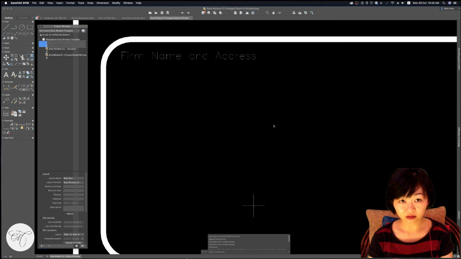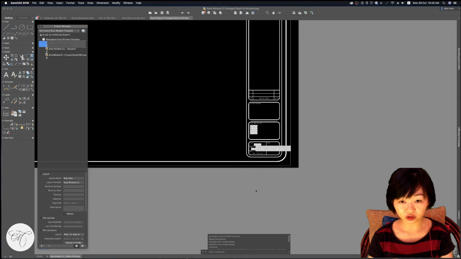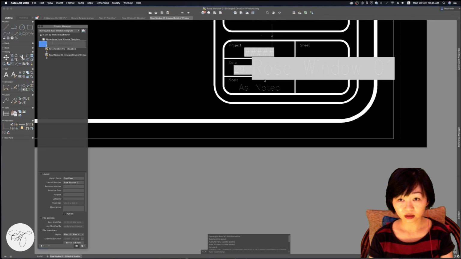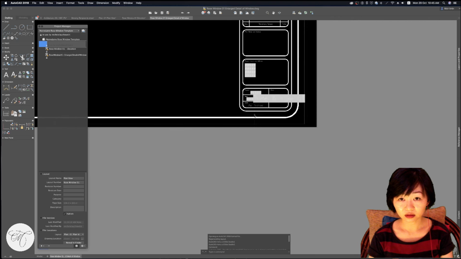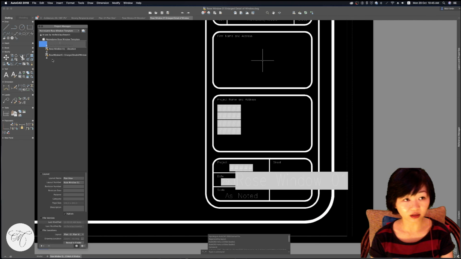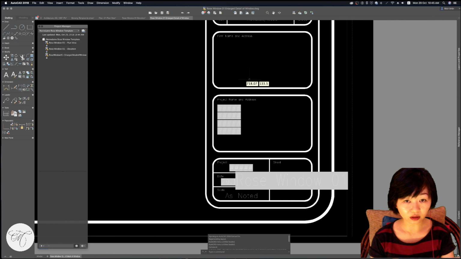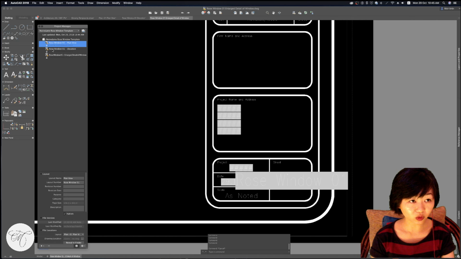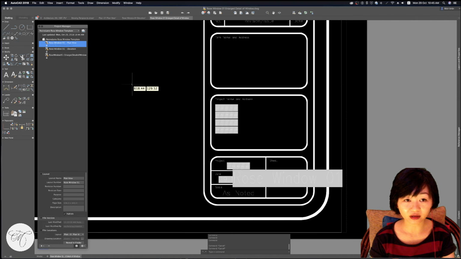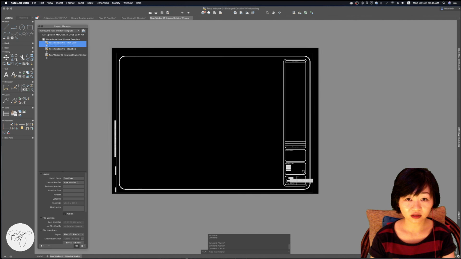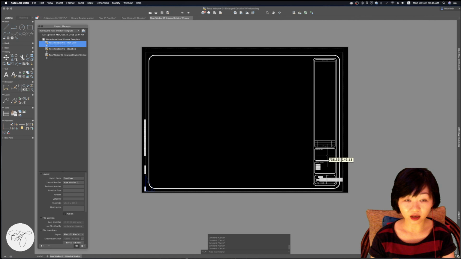You write down who is supposed to draw this, and at least you know who is using it, who edited it, and it's easier to keep track of the different versions that you are working on.